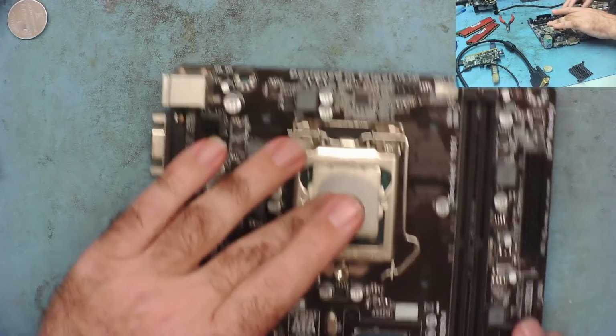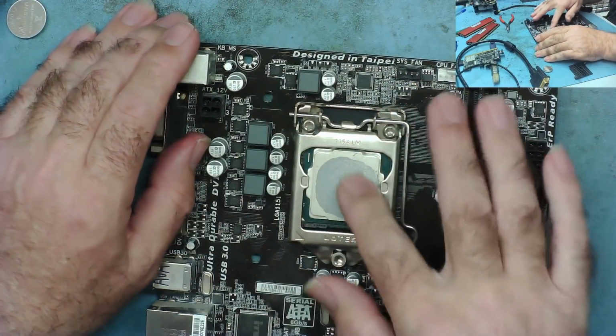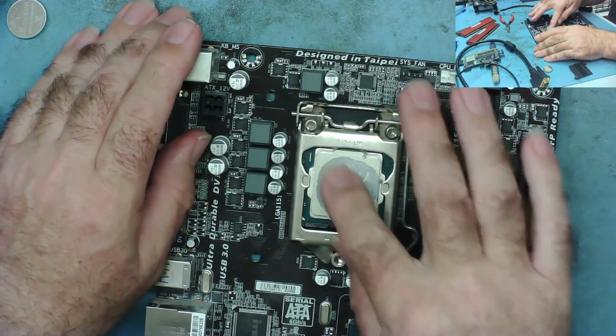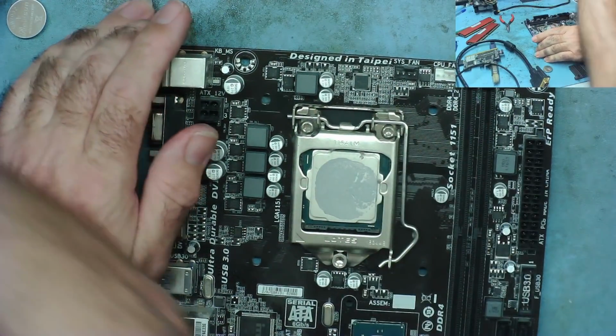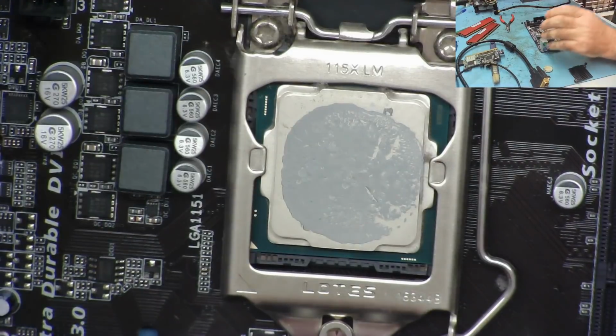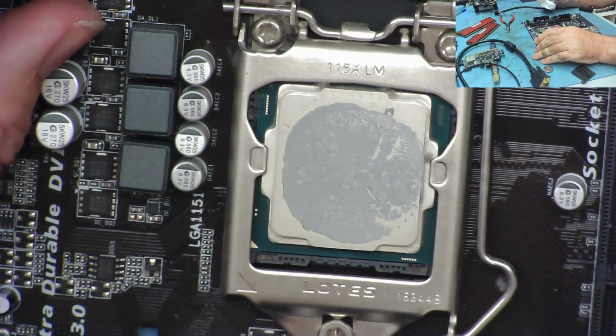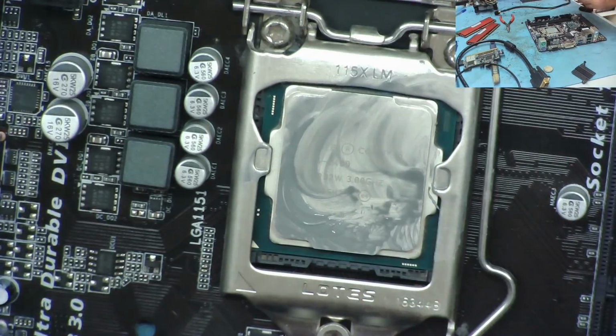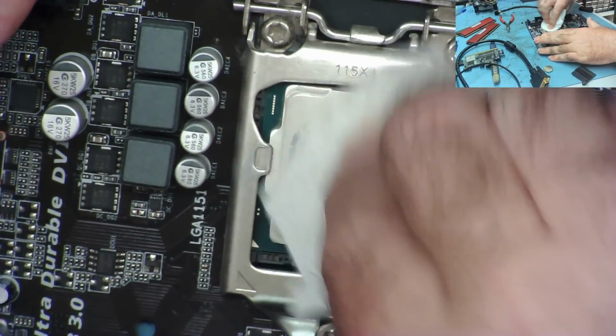That's very dry. That's very dry. So I mean, it could be a problem with the CPU. Let's just get a bit of isopropyl and clean this off and see what we've actually got here. I've zoomed the camera down so we can all do this together. Let's see what we actually have. So that's a bit of isopropyl. This is clean off now.